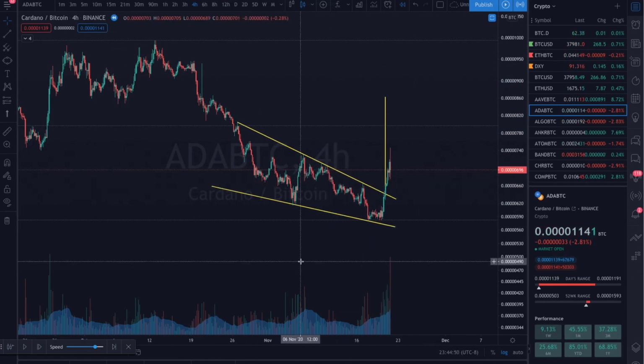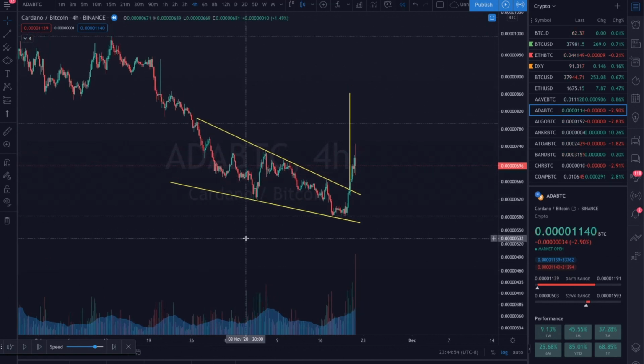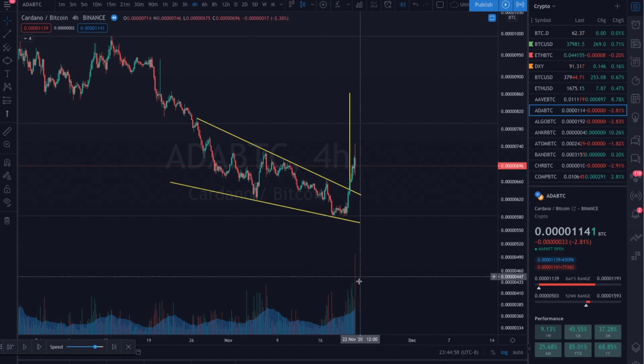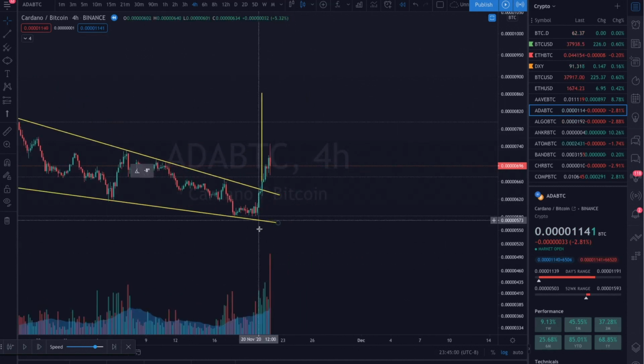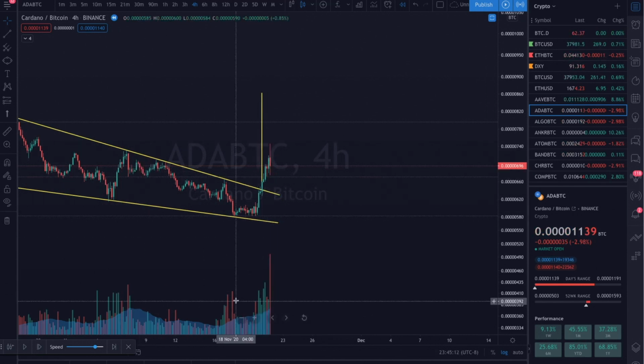the falling wedge. Now, in order to validate this pattern and the idea, you are looking for confirmations. The first one you're looking for is a volume confirmed breakout. So a breakout means that you get a close above this downward sloping resistance trend line, and to confirm that breakout, because sometimes you can get faked out, you are looking for a volume confirmation.